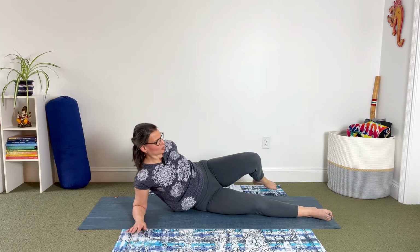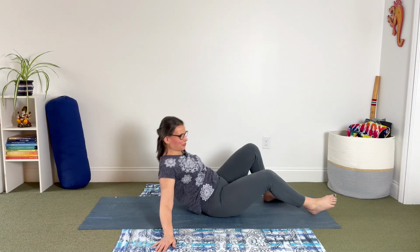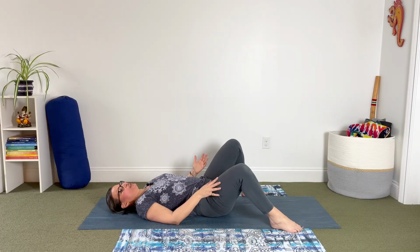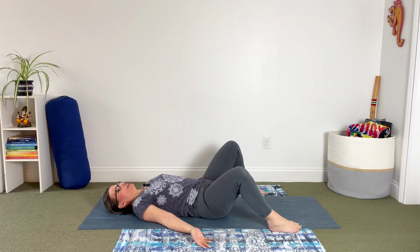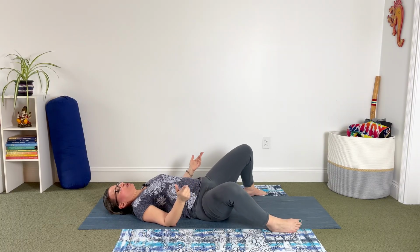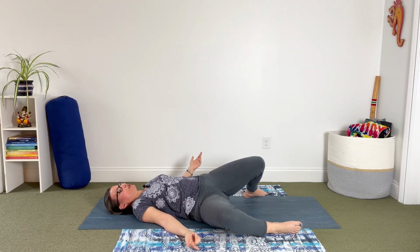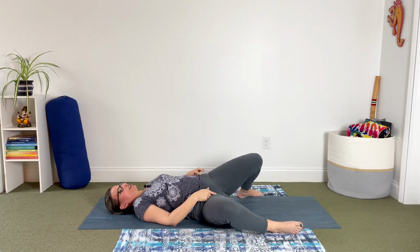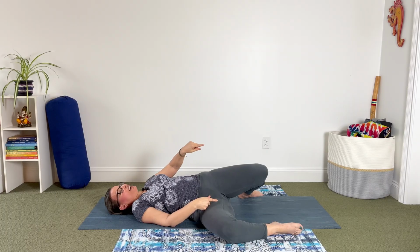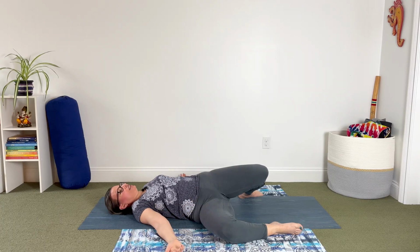All right, we're going to do one more move lying. We'll come back up to this side and then we'll finish with side 2. So our last move, we take our feet wider. Now you're more in a W position and both knees are bent. So this time both knees go to the right, same direction that we went to before. But once again, push into that bottom hip, send the knee out into the diagonal. This might feel different than the one leg version. We're just going to stay and hold here for a few moments.